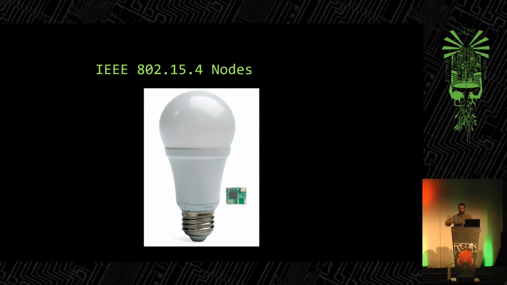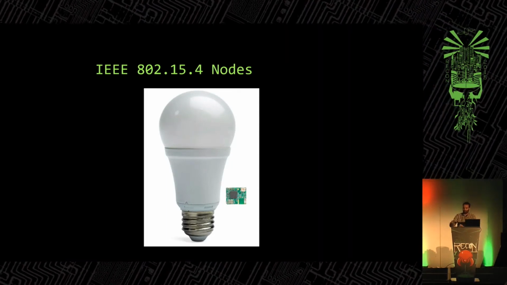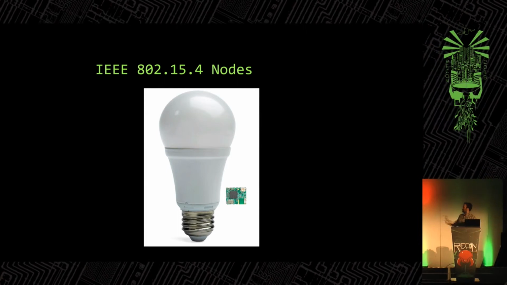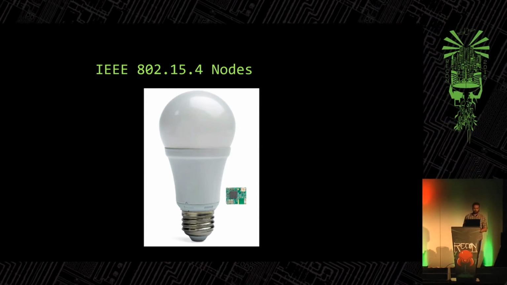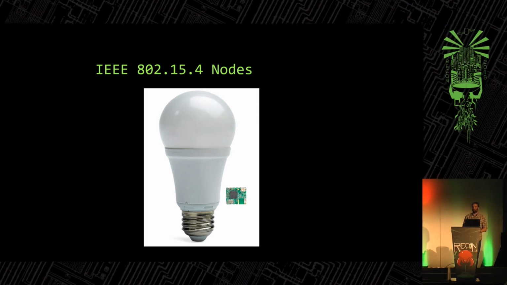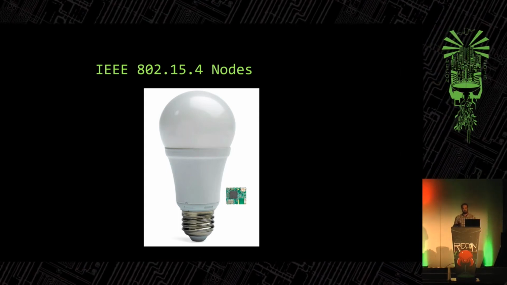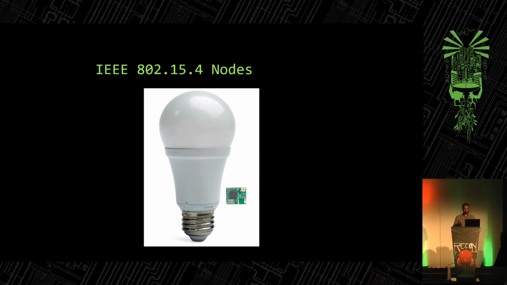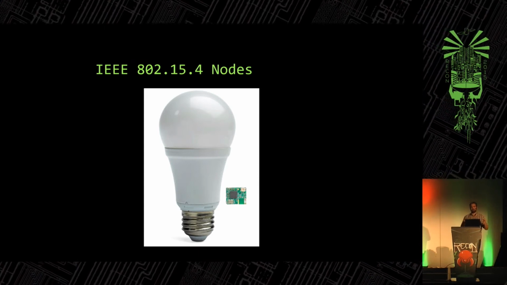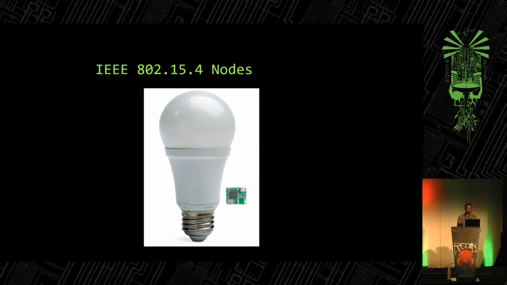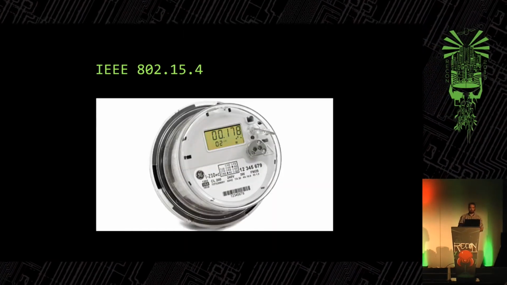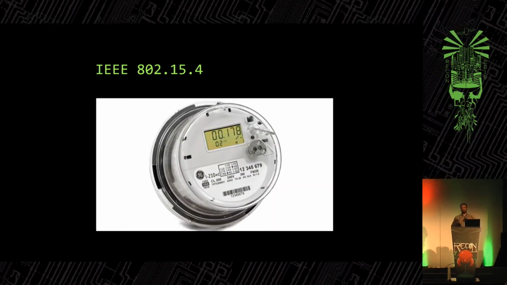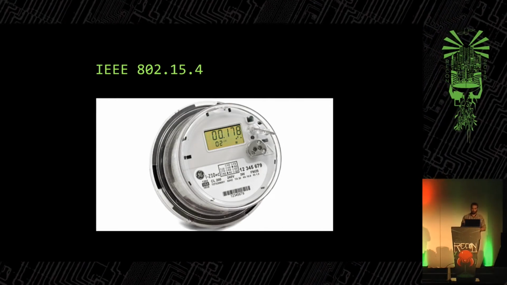So here's two demos I've done, or work I've done more recently. This 802.15.4 standard was hoped to be a big protocol for the Internet of Things. It never really turned out as much, but there's a few things using it. The Nest thermometers use it as one of the interfaces, I believe. There are some wireless light bulbs that used it. It's used a bit for smart energy, sometimes for connecting to networks in the home.